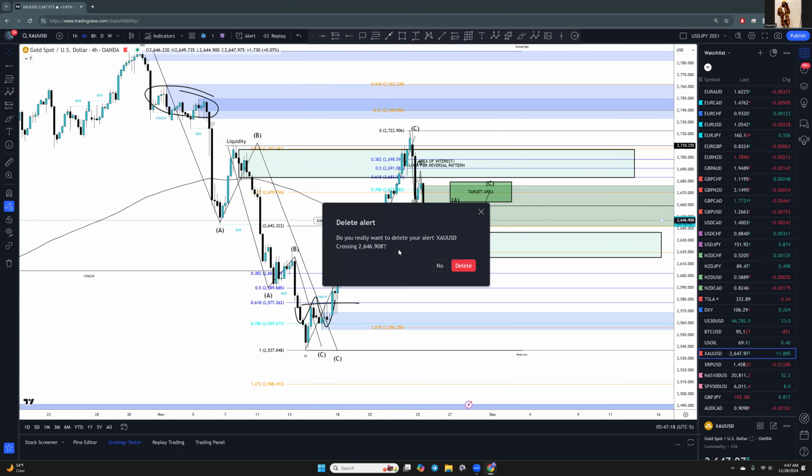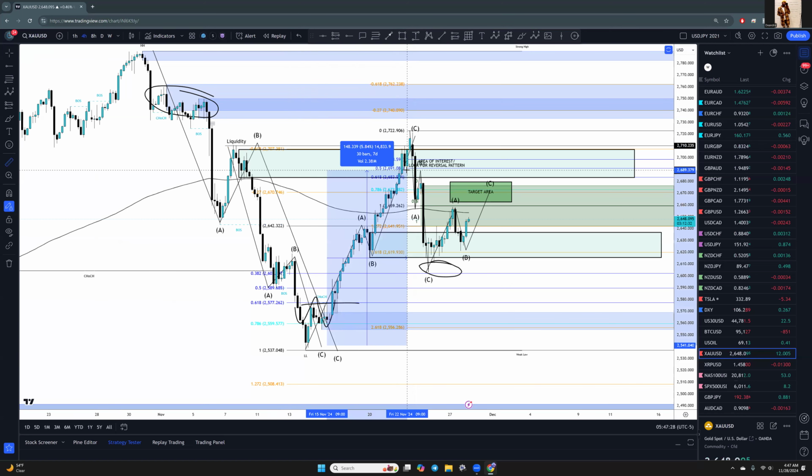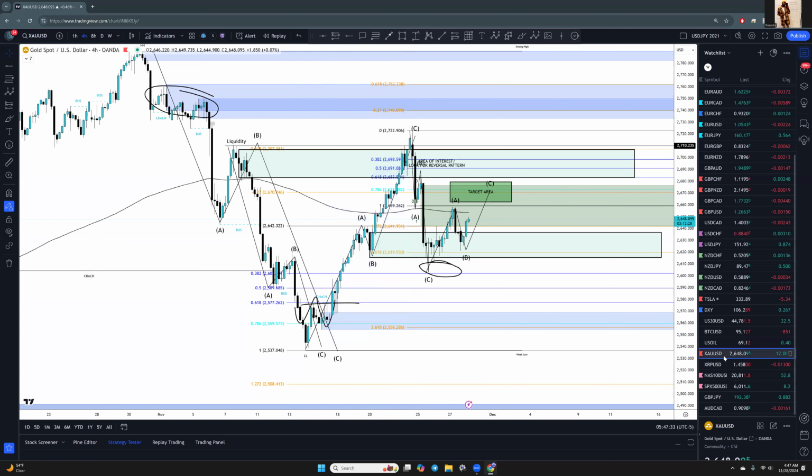Let's look at some more examples. So again, this is a double C. Okay, so this is how the double C played out beautifully, straight to it, impulsive. I mean, this was like 1,500 pips, insane. And if I'm not mistaken, it happened all in 1 week. Yeah, it happened all in 1 week, damn near. So that is one example there.